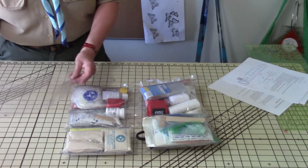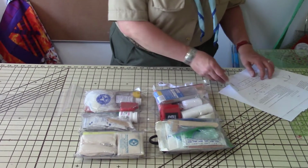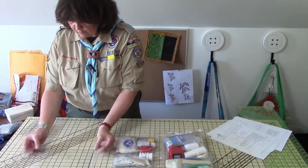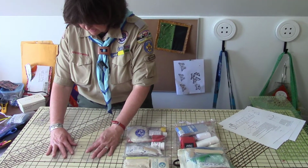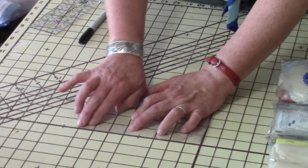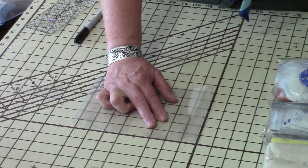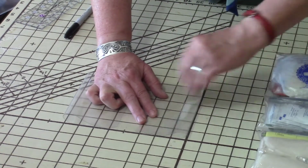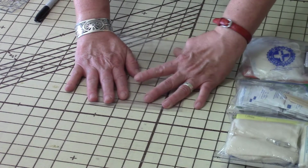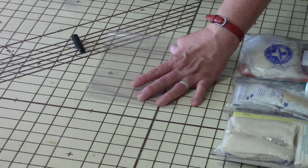So what you're taking is a piece of vinyl, and the dimensions on that one are going to be 35 inches by 18 inches, and then you fold over this way on your vinyl to make 2 pocket sides, and you leave a 3-inch area in the middle where that kit folds over. So you're going to do that, and then I think it works really well to have on one side of the kit one larger pocket, and I'll show you that on mine.